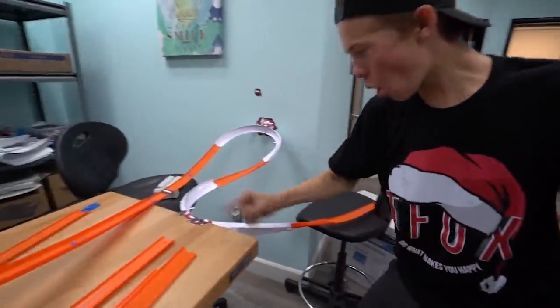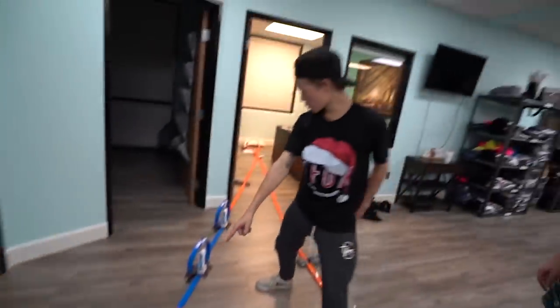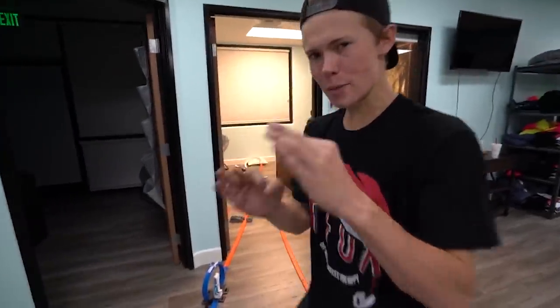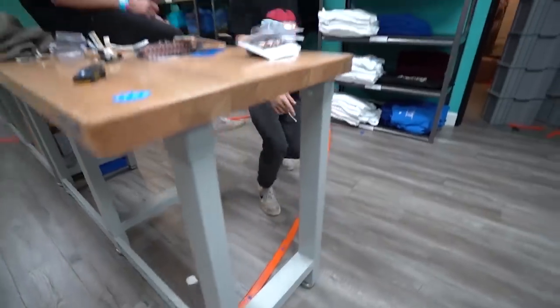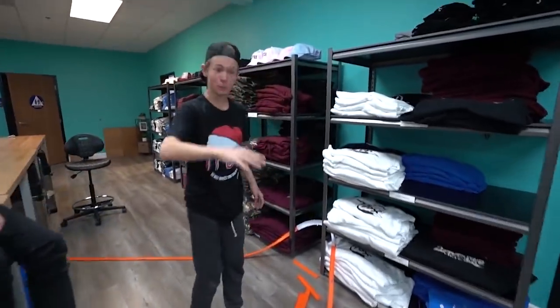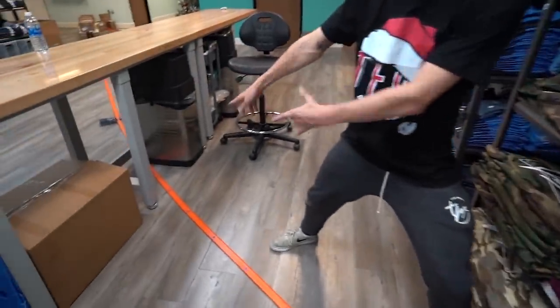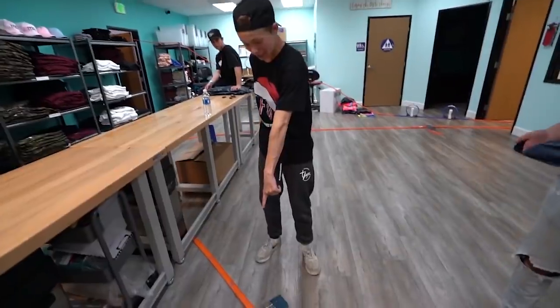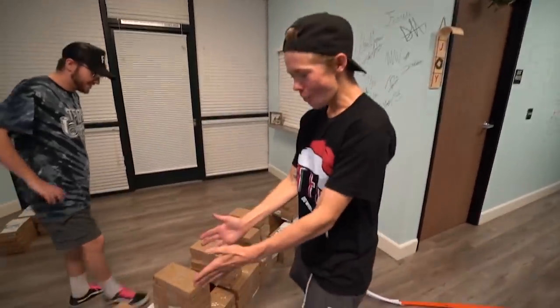It's fun — we go over, down the hill of the mountain of the merch, and then through here we got the double loop, the infamous double loop, straight into a booster, around the turn, back here another booster, under here. And we're not even close to being done — around here through the merch cabinets, back under the table. Look, it keeps going — it's not gonna stop. We got another booster, another booster.